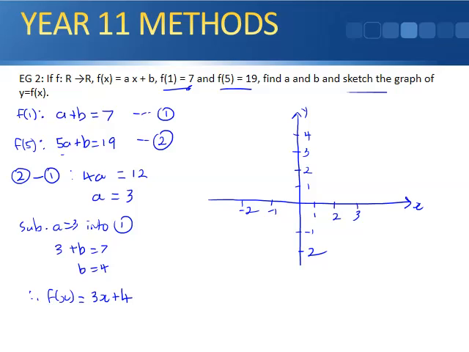I'm going to sketch it the easy way by marking in the y-intercept first, which is 4. So there we go. I didn't leave myself enough room, but usually I'd go up the 3, 1, 2, 3, and across 1, so it would be there. And go like that, and it will go through -4/3. That part there is -4/3. So -1 1/3. So there's my graph.